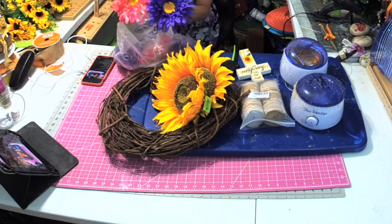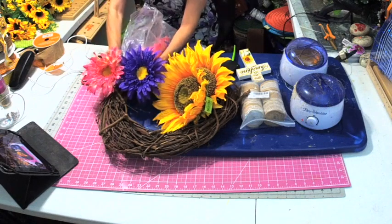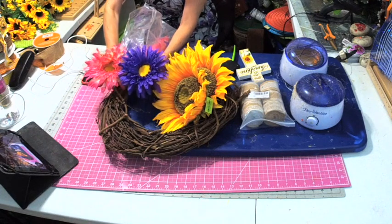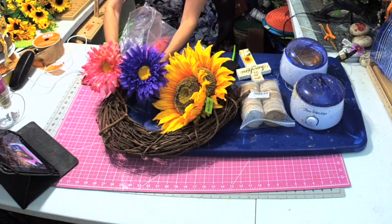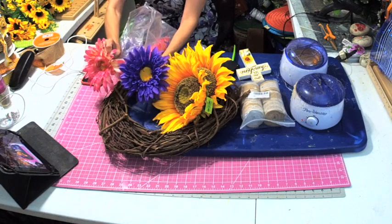So you can actually get big daisies like this from Factory Direct Crafts. And they have it in pink and purple. So if you wanted to do something in pink and purple with the larger daisies, they actually have these at Factory Direct Crafts. Alright? Very beautiful. The colors are very rich, very different.